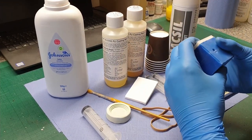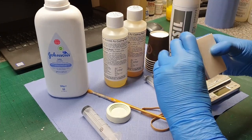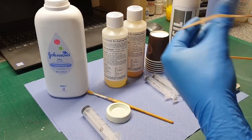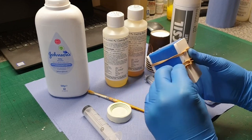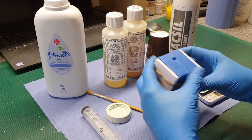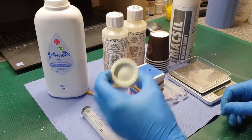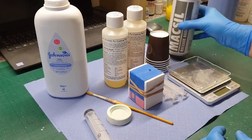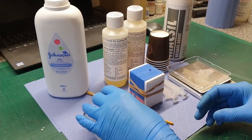It's always good to brace the side of the mould — when you wrap these things with mould clamps or elastic bands you want equal tension around the mould, and it helps if you've got something stiff on the sides to help accomplish that. So that mould's ready to go. It's an open face mould, so no further prep is needed. I could spray some mould release, but I don't want to — I need it to pull all that stuff out with the part, so I'll leave it as is.